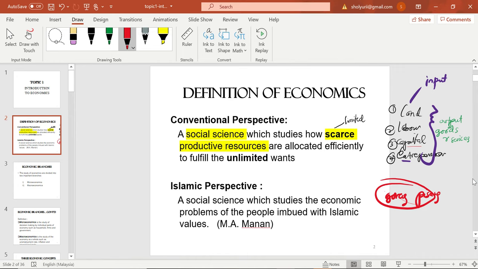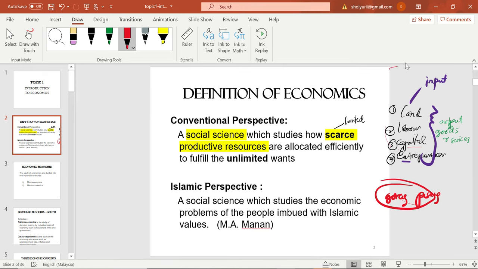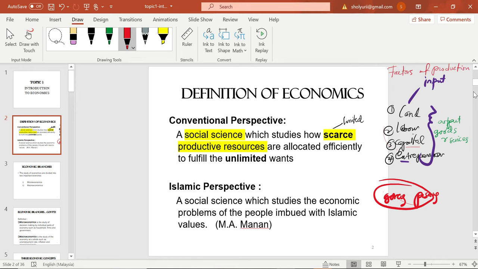Okay, beza dia, labor ni listen to the entrepreneur because labor has no knowledge whatsoever. Dia tak tahu pisang apa yang nak kena beli, level masak pisang tu macam mana, berapa banyak garam nak letak, berapa lama nak goreng. Labor tak tahu. Yang tahu yang boleh hasilkan goods ni adalah entrepreneur. So lacking one of these input, ataupun kita panggil productive resources, ataupun factors of production, no output or goods and services can be produced.